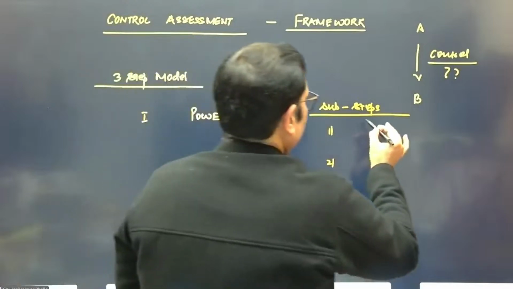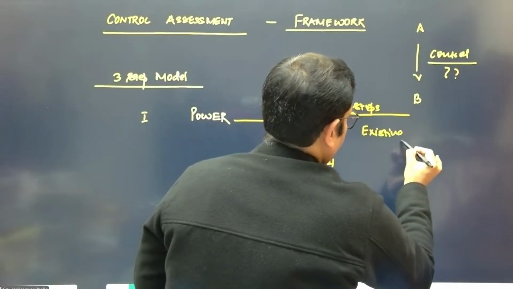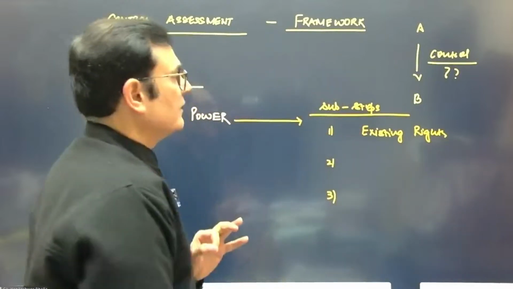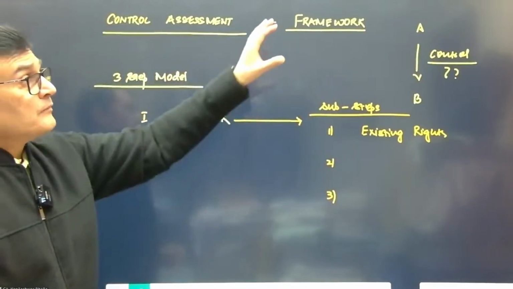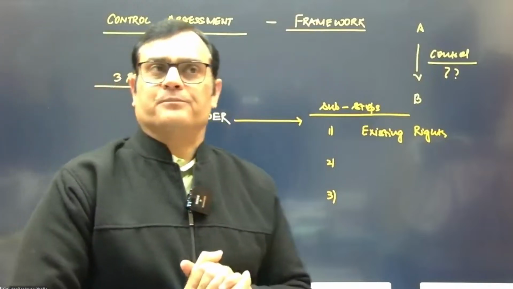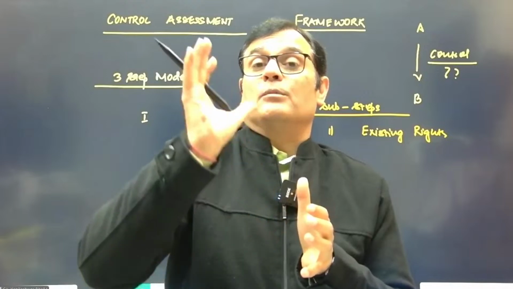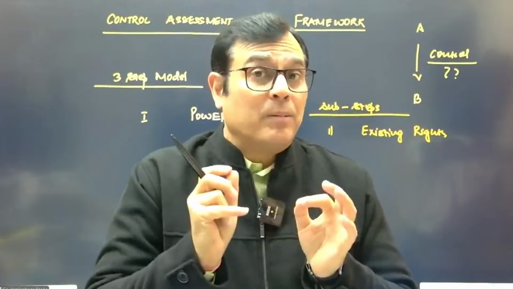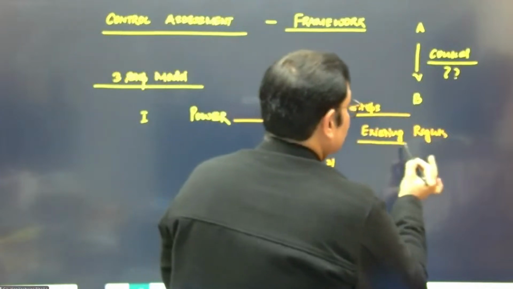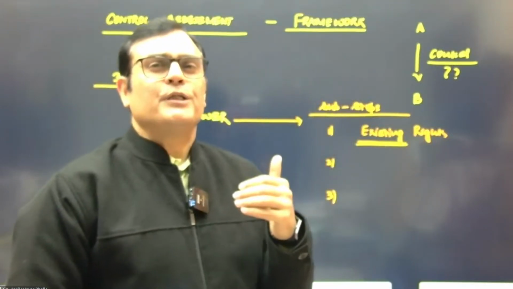So the sub-steps would be that you look at what we call existing rights. So in terms of power, what you need to see is that there are existing rights. So when you assess that A has a control over B, the first thing is you need to prove that for a control, A is able to exercise a power. Power is an application based on certain existing rights. Now, there can be a variety of rights.